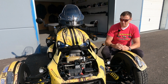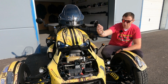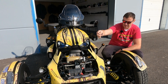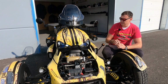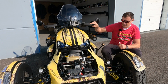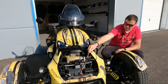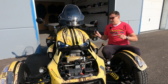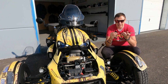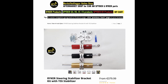Well, it's possible because the solution consists of basically two things. One, a smart idea, and two, the damper itself. The smart idea is from Ryker Mod. They have created these brackets, one of which is connected to your moving part, really like a steering bar, and the other one is connected to the stationary crossbar on the bike. In between, there is this damper. Ryker Mod is using Ohlins or something called universal. I'm using YSS and I will tell you the differences shortly.